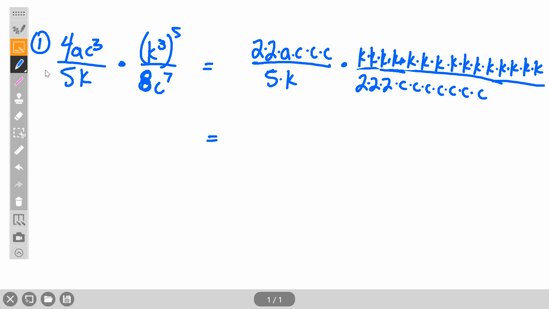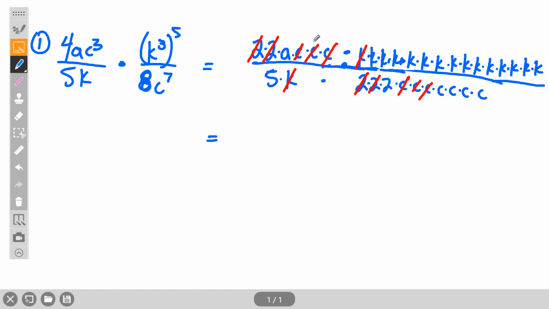All right, now I'm going to start canceling factors that they have in common. Now, since all of this is multiplied together, you can imagine that all of this is a single numerator, and all of this is a single denominator. So it doesn't matter which one you're in, so long as it cancels. So for instance, this 2 can cancel with this 2, and this 2 can cancel with this 2, and this c can cancel with this c, this one can cancel with this one, and this one can cancel with this one. Same thing with this k can cancel with this k over here.